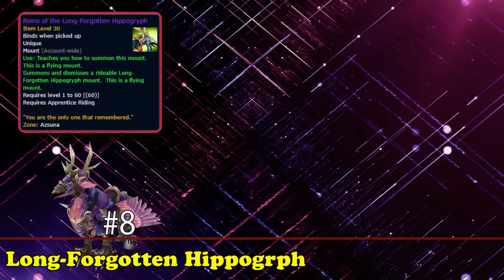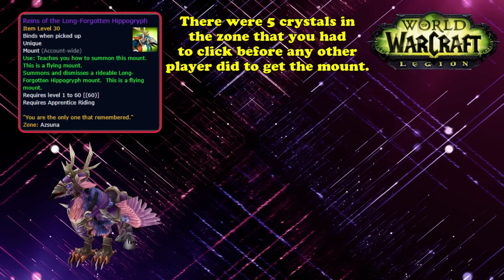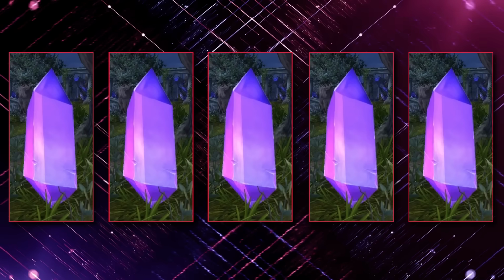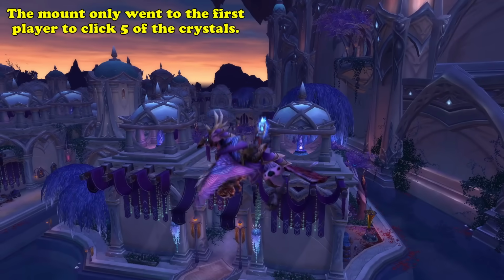And at number 8, we have the Long-forgotten Hippogryph from the zone of Azsuna added in Legion. To get this mount, players must click 5 purple crystals throughout Azsuna before everyone else, which sounds pretty easy, but is much harder than you would initially think. These 5 ephemeral crystals can be quite difficult to find and click for a variety of reasons. The most important of these is that the reins of the Long-forgotten Hippogryph mount only go to the first player to click 5 of the crystals when they spawn.